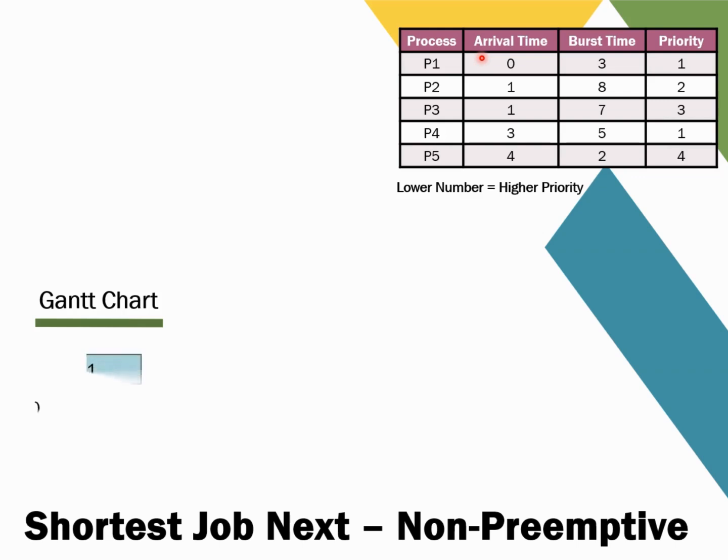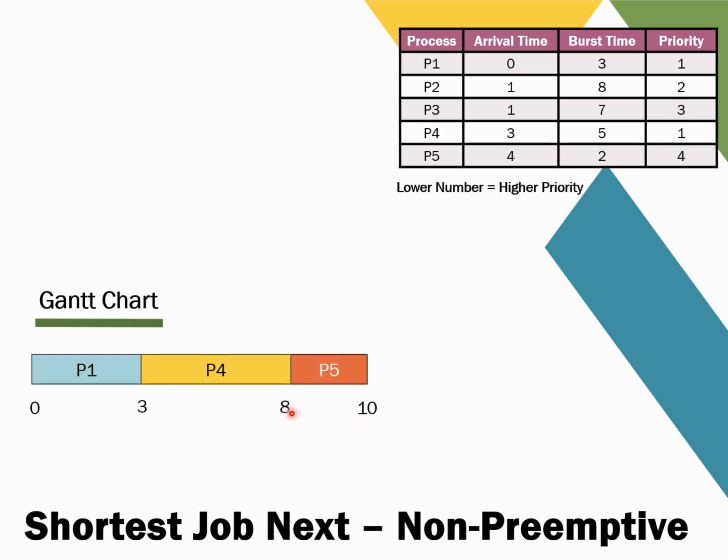Okay, so now as you can see here, at time 0, you only have P1. So P1 starts to run between 0 to 3 because it's non-preemptive and must complete. And after that, at time 3, we got 3 more processes, P2, P3, and P4. And between the burst times 8, 7, and 5, we have to choose the shortest one. So we choose P4 here, because 5 is less than 7 and 8. So between 3 to 8, we got P4. Until 8, P5 is also in the system. So we have P2, P3, and P5. So based on shortest job first, we choose P5.